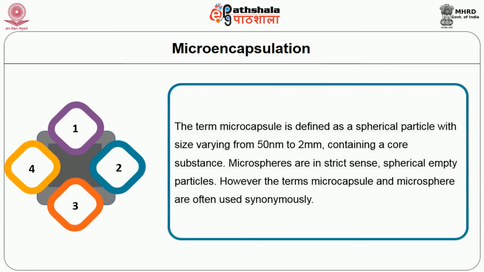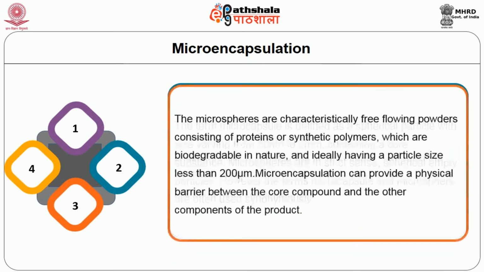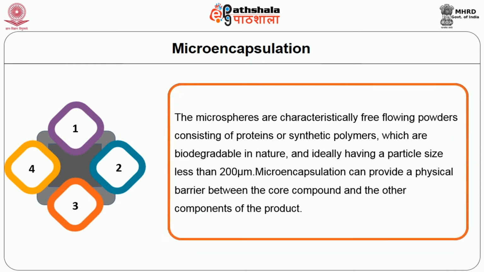The term microcapsule is defined as a spherical material with size varying from 50 nanometers to 2 millimeters containing a core substance. Microspheres are in strict sense spherical empty particles. However, the terms microcapsule and microspheres are often used synonymously. Microspheres are characteristically free-flowing powders consisting of proteins or synthetic polymers. These are biodegradable in nature and ideally have a particle size less than 200 micrometers.